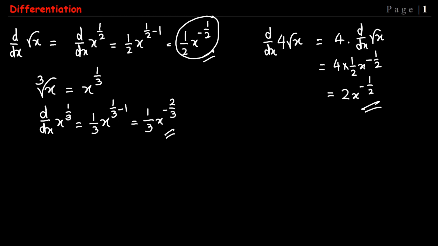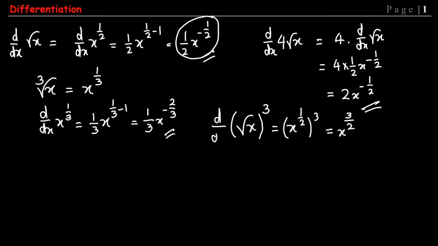So let's say another question, slightly difficult. Say it is written here root x, then outside of the expression it is written 3. According to the rule of indices, we know root x you can write as x to the power half, and outside there is a 3. We know a power of another power, you can write it as x to the power half into 3, which is 3 by 2. Now differentiate the derivative of that expression.